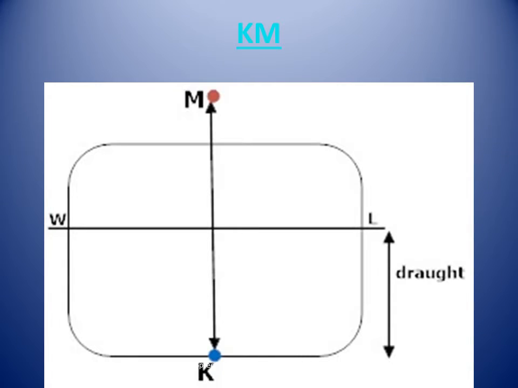Here we see the draft from waterline to the keel. We also see the KM for that draft as taken from the hydrostatic tables. Here we see G added to the previous diagram. Let's remind ourselves about some things about G. G is the position of the resultant center of gravity of the ship. G is dependent on the distribution of weights on board. GM is a measure of initial stability and must be determined to demonstrate compliance with stability criteria. It is necessary to determine the vertical position KG in order to find GM.